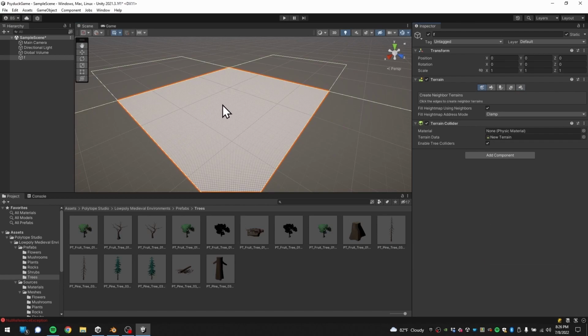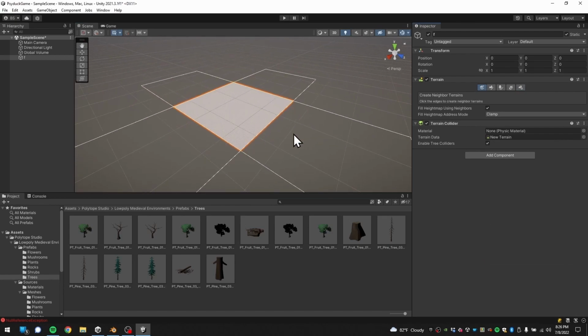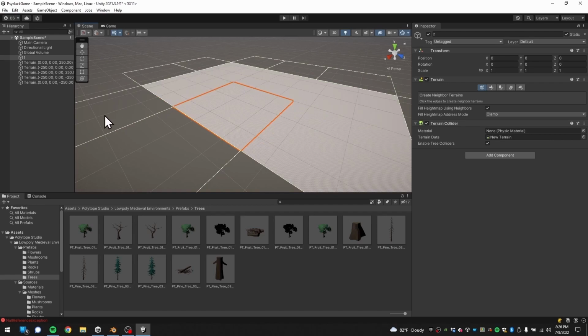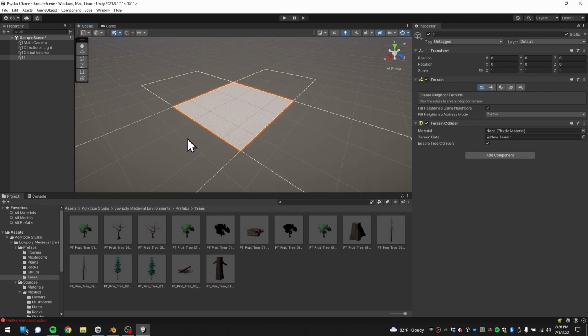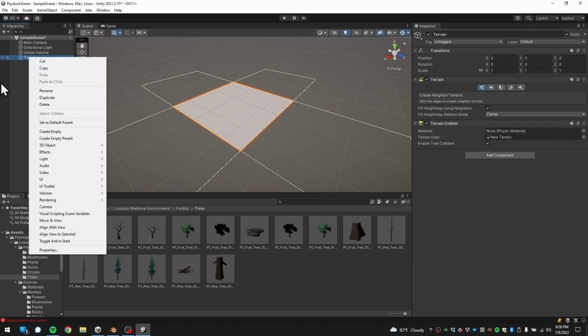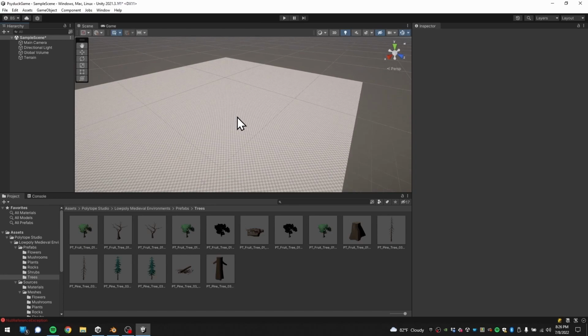Furthermore, if you want to make this bigger, you can use it as a tiling system and just start clicking around it to add more 250 by 250 tiles. So I think one of these will suffice for now, but I'll mess around with it and we'll see. Also, it looks like I inadvertently messed with the name, so I'm just going to call this terrain again. I pressed F2 to change the name, but you can also just click with right mouse button and choose rename.